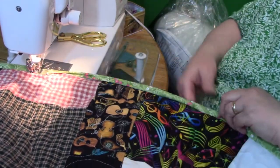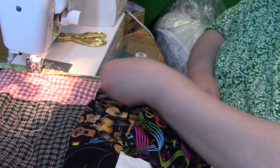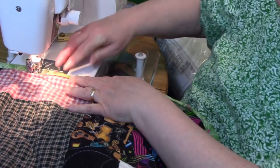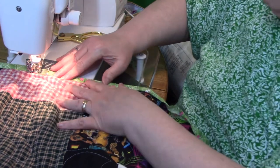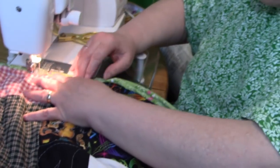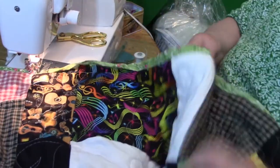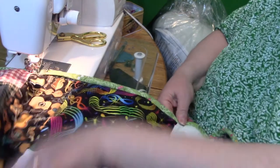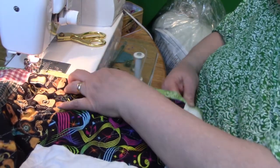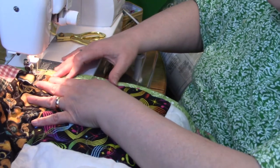And as we come up on the last few inches of this binding, just remember what a big project this seemed like in the beginning, but only one piece at a time and you've managed to complete a quilt. Don't look at the big monster project, just look at one piece at a time and you'll get it.